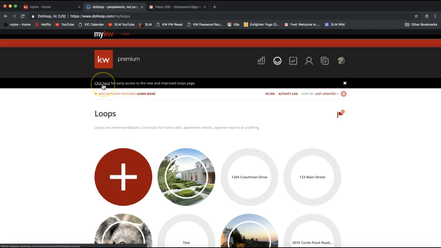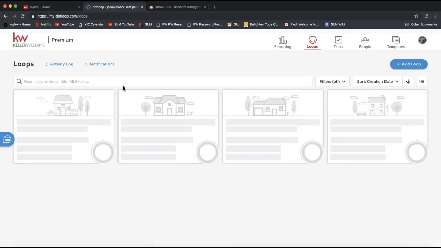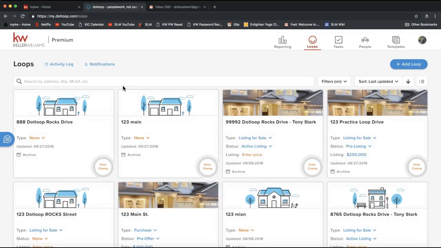I know it's not super fun when software that you learn changes their home screen. You learn one way and then they go and change it. But the good news is it's just the look that is changing. All the functionality is the exact same, so everything is in the same place. So if you again go ahead and click here, so we can all be on this same Dotloop homepage here.